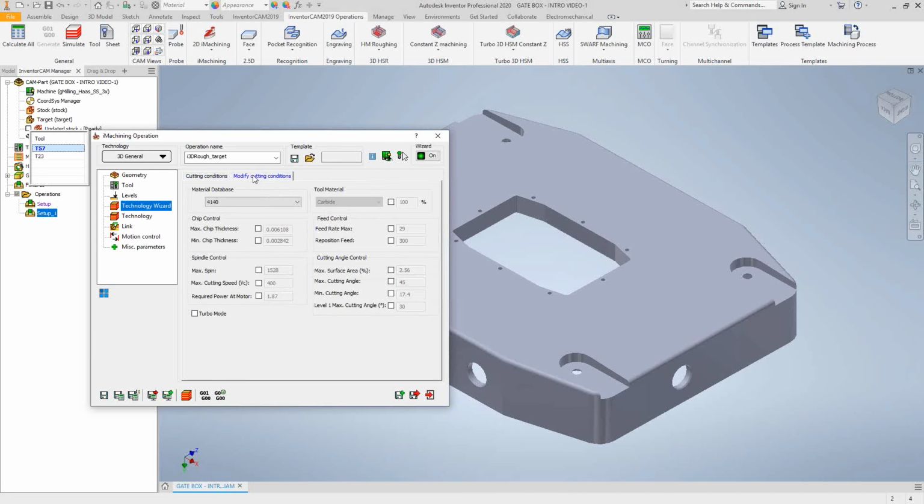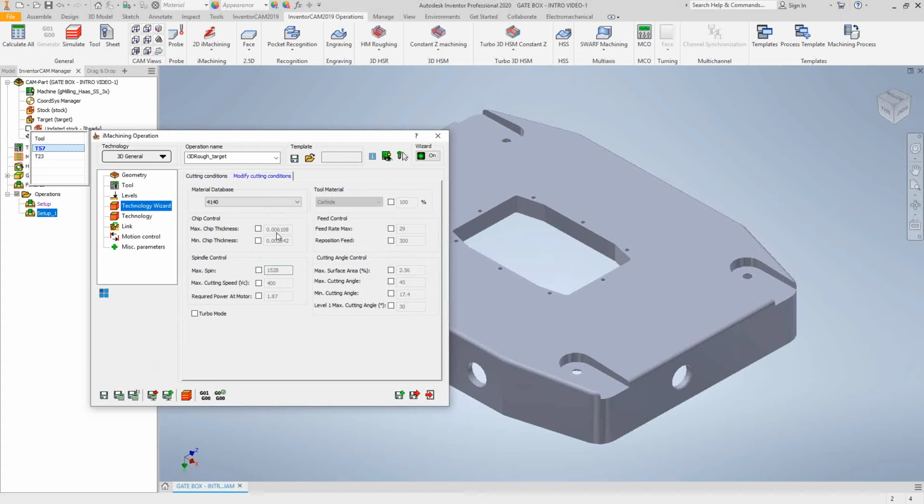Under modified cutting conditions, we also have additional parameters we can plug in, and you see a couple of things in here that you could add to better fine-tune your operation. Two things I usually point out: first is max spin. I'm getting this to go up to just above 1500 RPM, but let's say the holder I'm using can't handle that RPM. I can check this box, plug in a more appropriate RPM, and it locks that in as the maximum RPM for the toolpath. As it regulates the feeds and speeds during the toolpath, it will make sure not to go higher than that RPM. Because that factors into the cutting speeds, it'll also update everything.